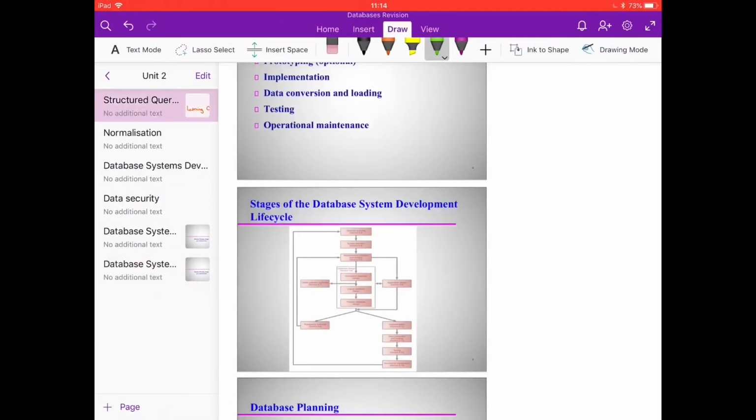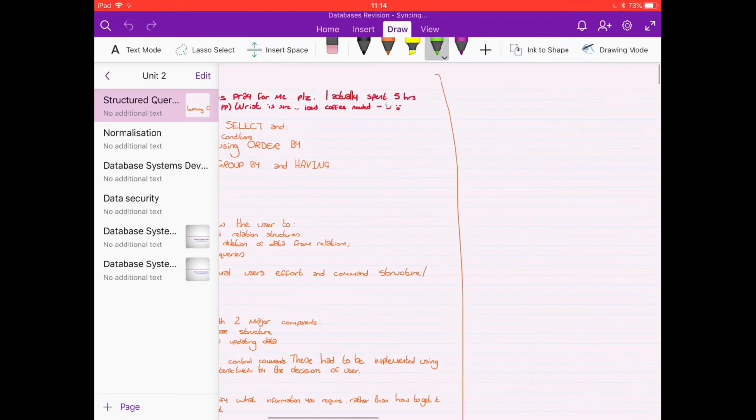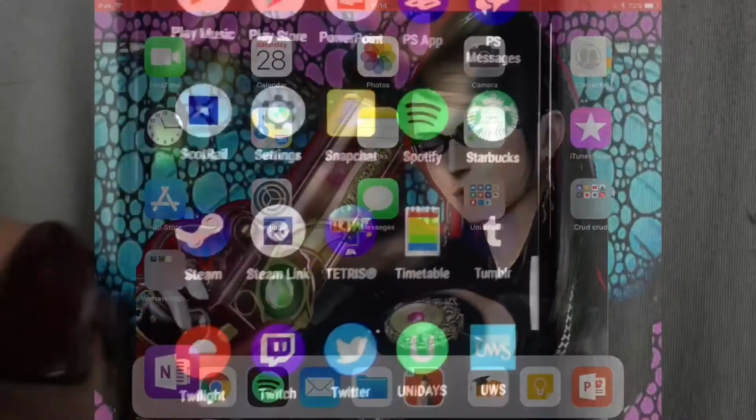So with this, we can see what I'm actually doing now. So this is SQL. As you can see, I've written a little message for anyone that actually reads this, and I've drawn a crappy line beside it so I know it's all in the same format, so I'm not going too far over the page. So you can all view it in one swipe, so I'm not having to go to the side to see. So you can just scroll down, it's all there. And I'm really curious if anyone actually reads this and actually gets me iced coffee. They won't, but that's fine. I can get it myself. Starbucks run is named. Also, I'm still doing this.